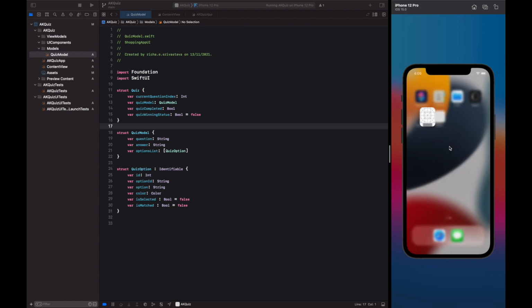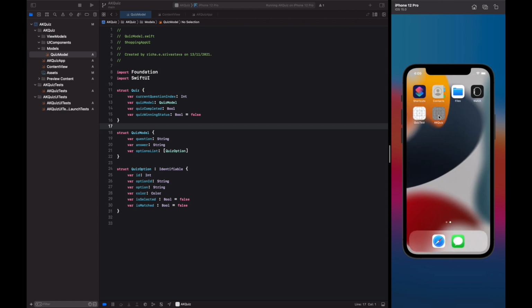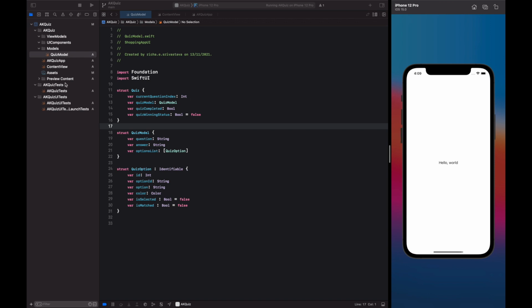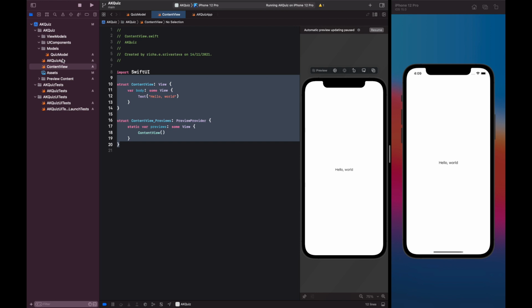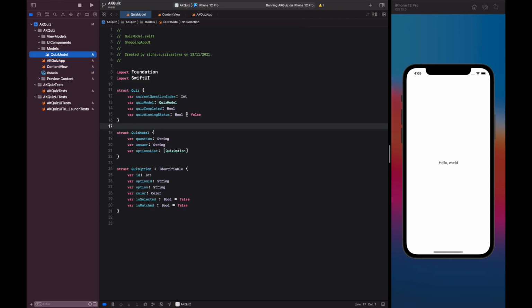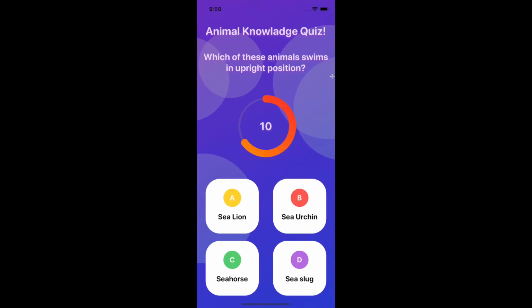And what we have currently is this. This is the hello world, the simple application that we have in our content view. Nothing is there. I have added some files which I have written, like the model which we will use to make our application. What you need here is a question, a couple of options, and this timer won't need any model.